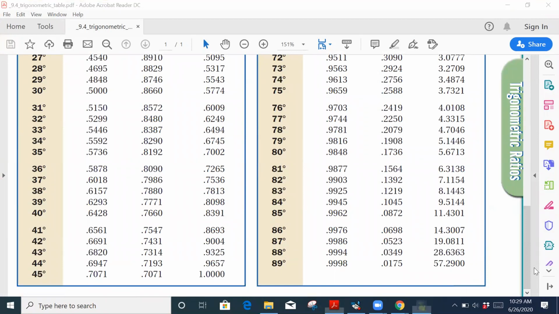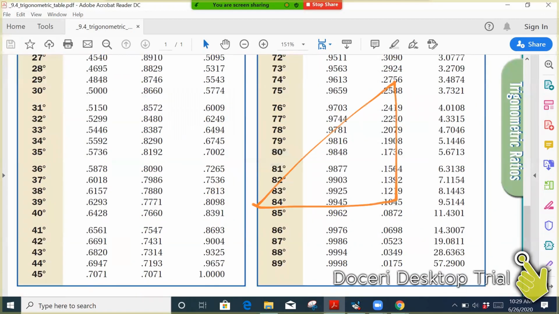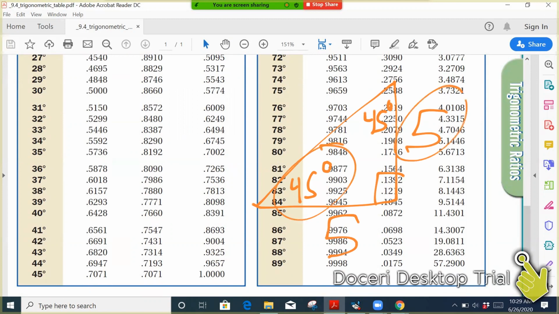And it should make sense because if we had a 45 degree angle and a 90 degree triangle, or a right triangle, that angle also has to be 45 degrees. So no matter what side this is, this side also has to be 5. So if you do the tangent of 45, 5 over 5 is 1, a 1-to-1 ratio, which is why 45, 45, 90 triangles have equal legs, all right?